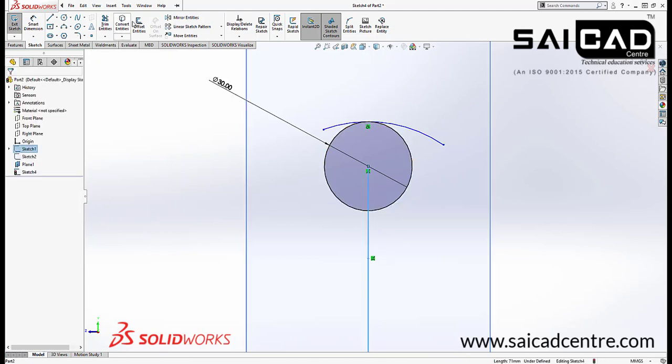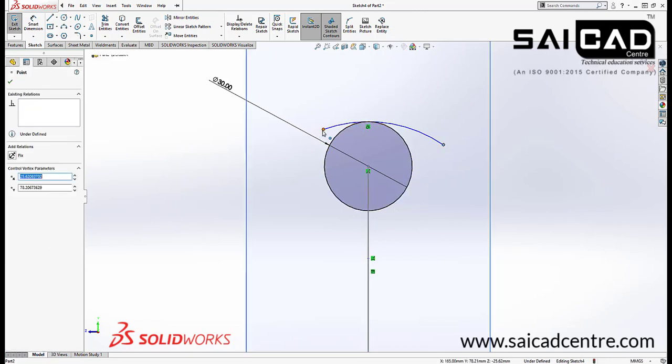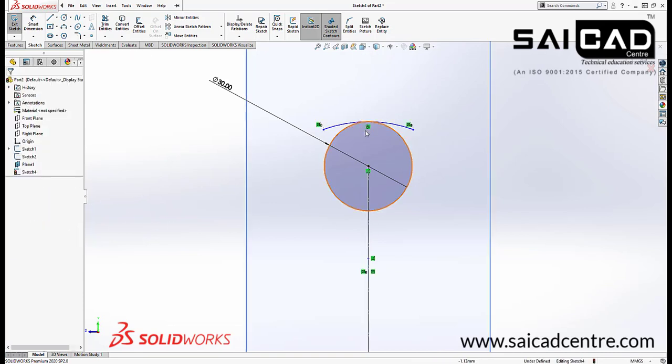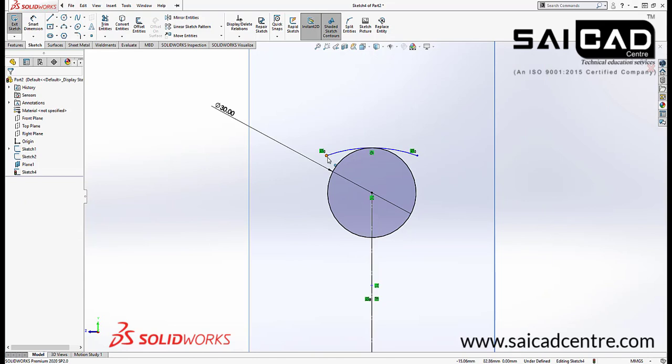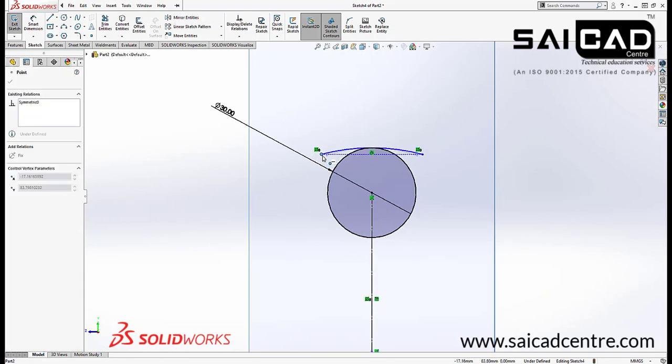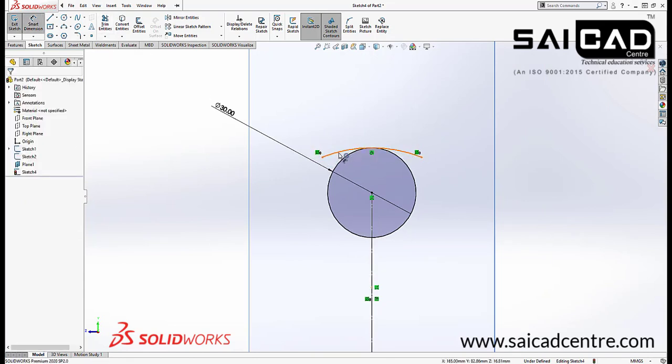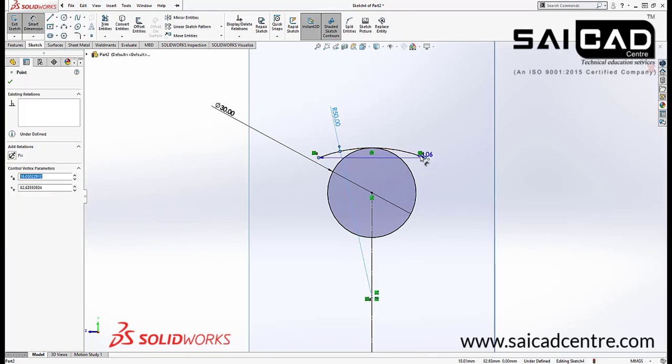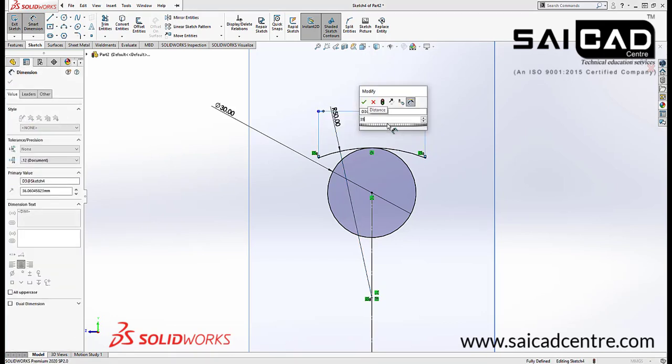Just convert the entity from here and convert that entity to be reference. So now select the entity and select symmetrical. So somewhat the shape I got here. Define the radius. I want that to be around 50 radius, and I want that to be around 35.